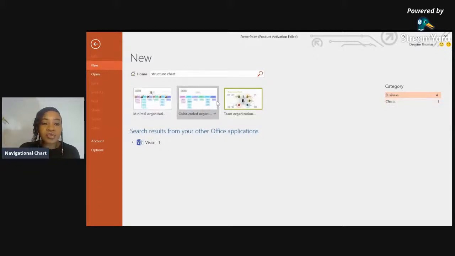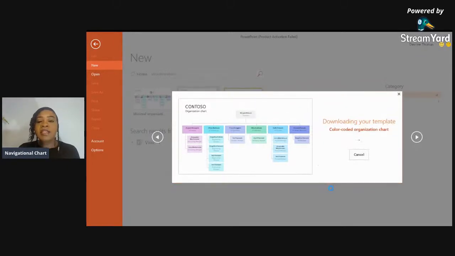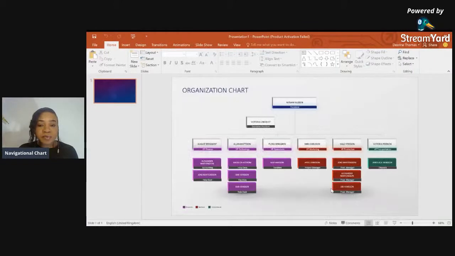I chose to use the chart. Let's use the color coded one this time around. Last night when I did mine, I did not use a color coded one, but I think for this aspect I will be using a color coded one. I'm going to click on create. It's just loading up. Once it's created, you can see it looks gorgeous already and everything is all laid out for you.